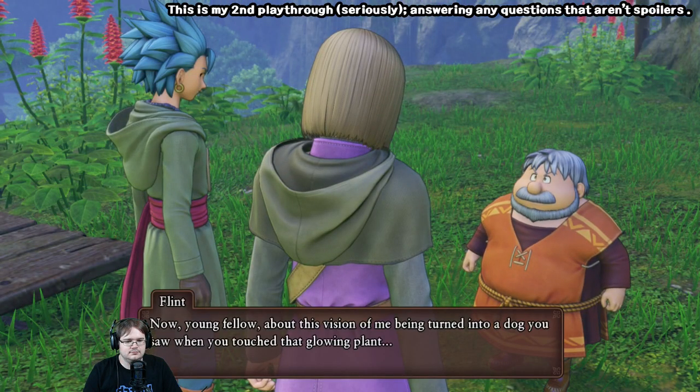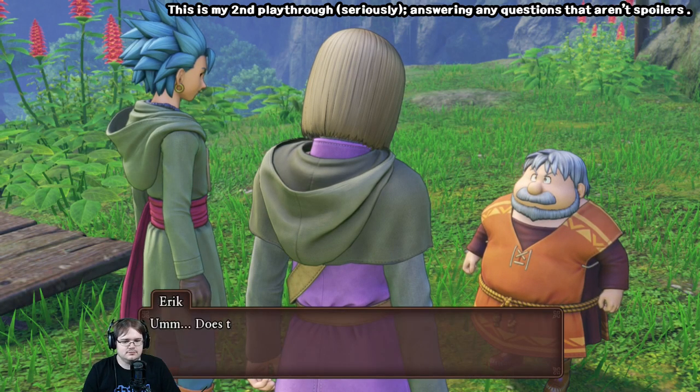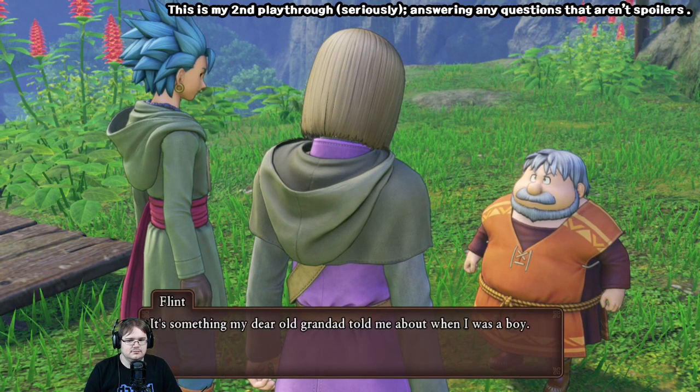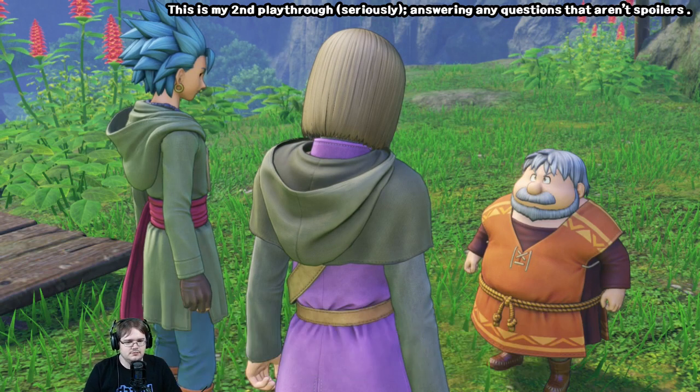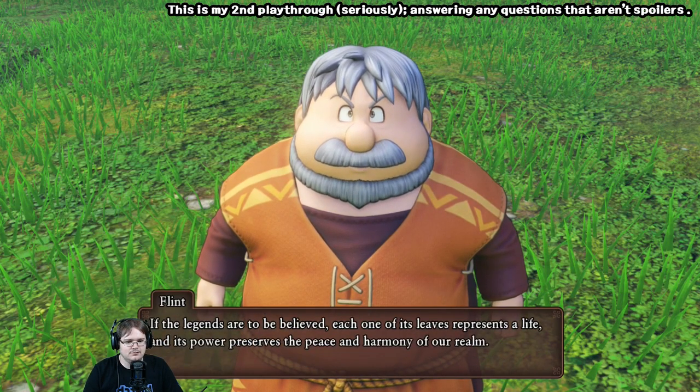Now, young fellow, about this vision of me being turned into a dog you saw when you touched that glowing plant. The more I think about it, the more certain I am. What you experienced can only have been the guidance of Yggdrasil. Does that mean anything to you? It's something my dear old granddad told me about when I was a boy. Yggdrasil is the giant floating tree at the center of our world, of course. The source of all life, as some call it. If the legends are to be believed, each one of its leaves represents a life, and its power preserves the peace and harmony of our realm.